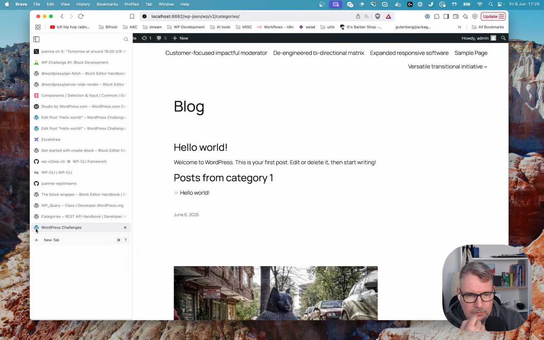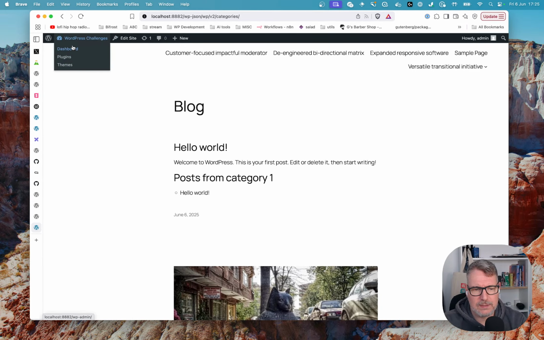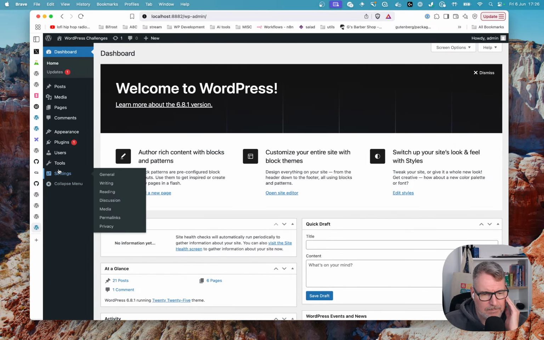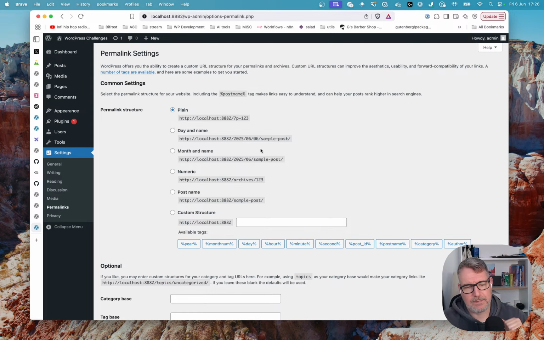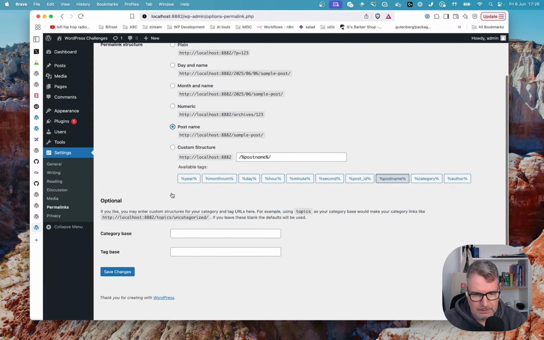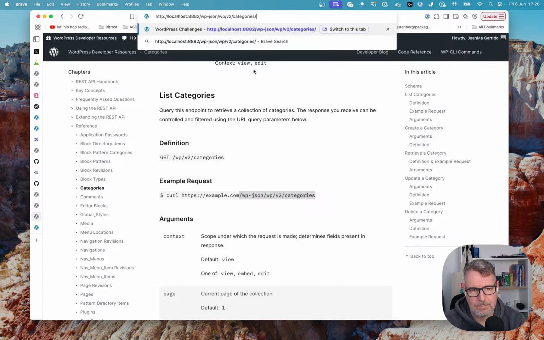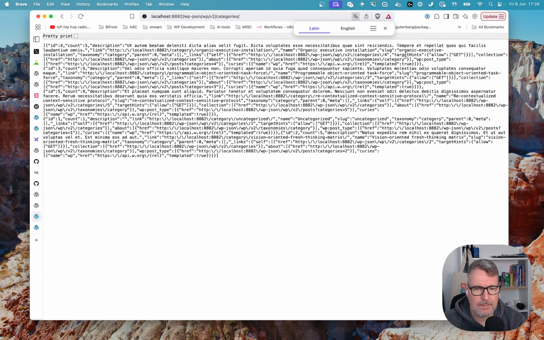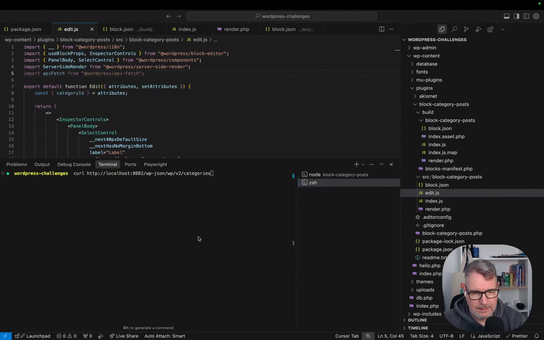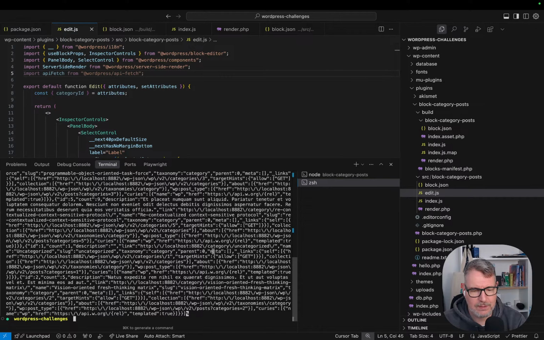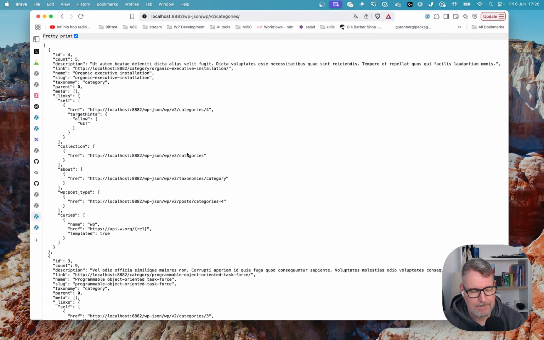So if I go to this URL, I don't have it, so let's check in settings, permalinks, we don't have it yet. Maybe post name would work, save changes, and now yeah, now we can access it, and we have the categories here.